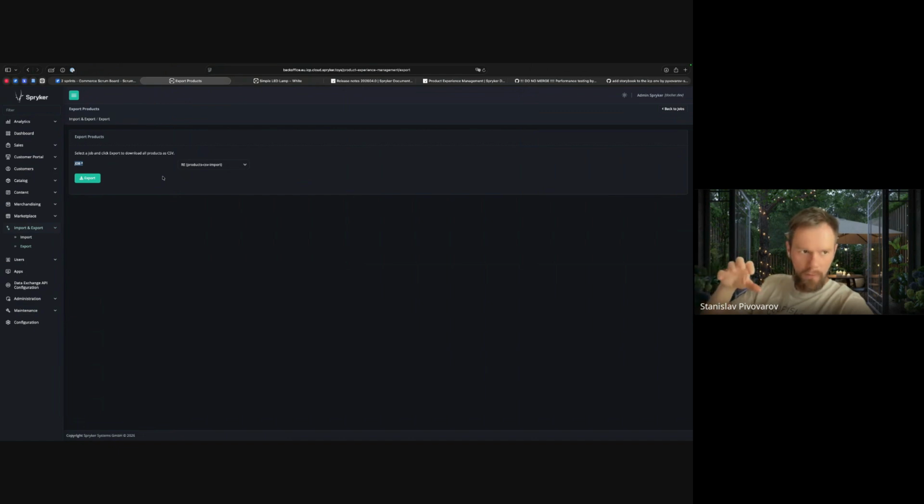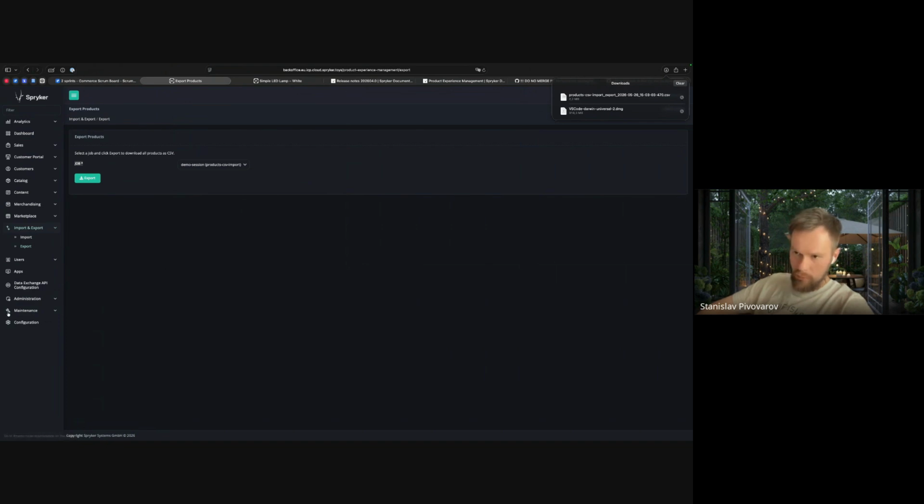It's like the definition of the header file. You need to pick the job. Here we have 2. The first one was created before, and this one is the demo we created in this session. We can export the file, and once it's exported, we have all data in that file.